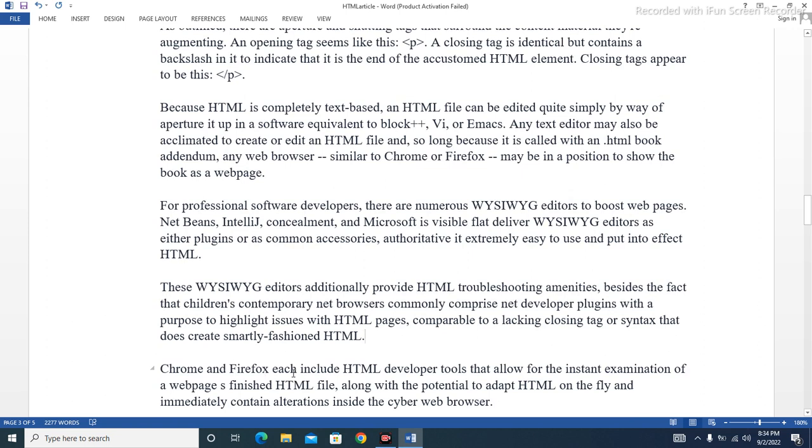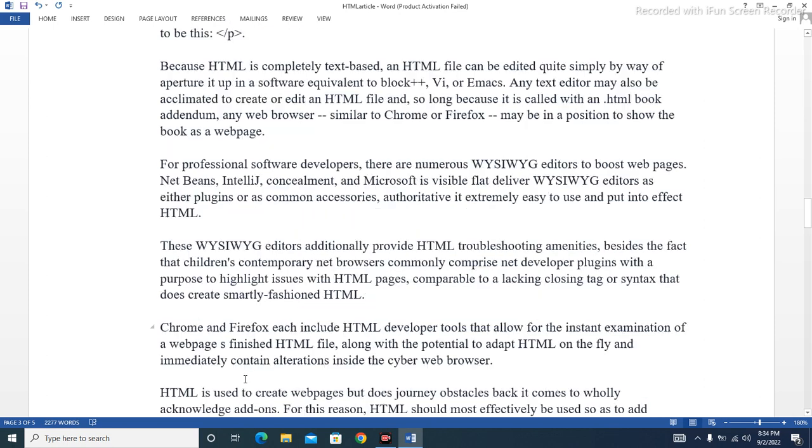Chrome and Firefox both include HTML developer tools that allow for the instant examination of a web page and a finished HTML file, along with the ability to adapt HTML on the fly and immediately see the changes inside the web browser.